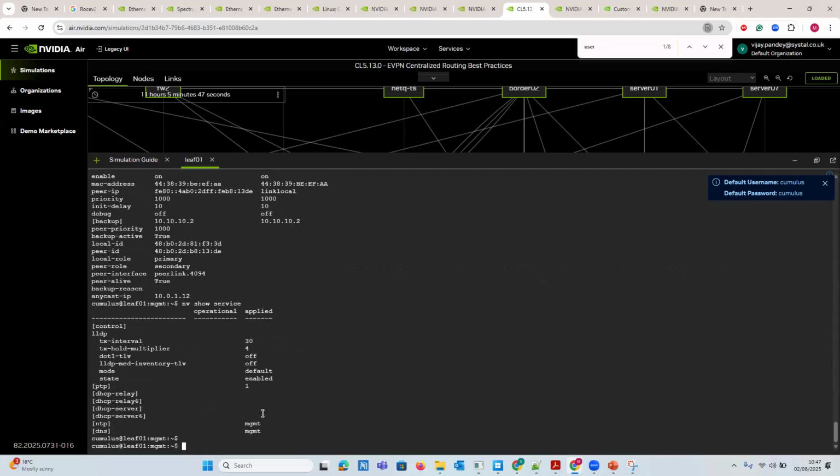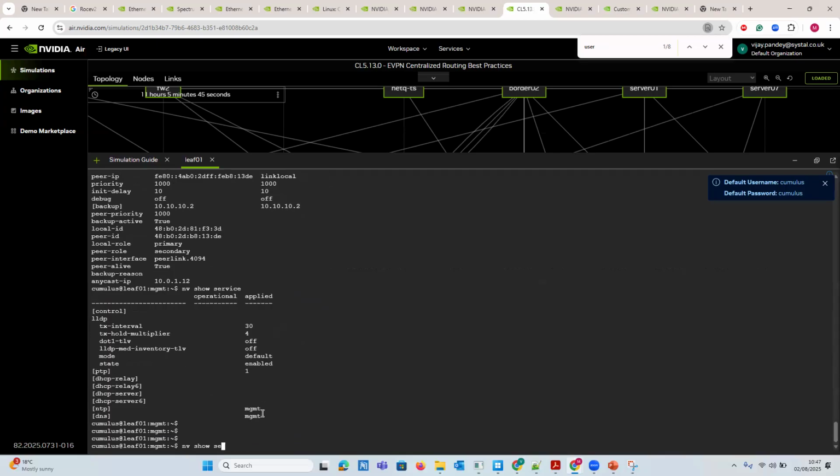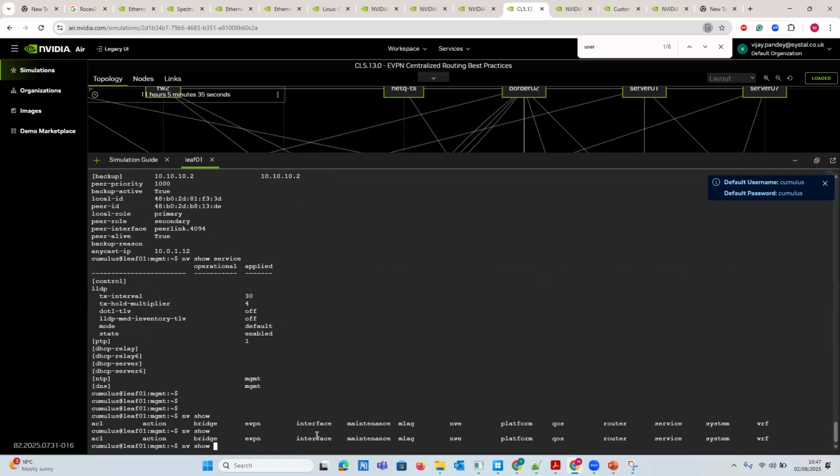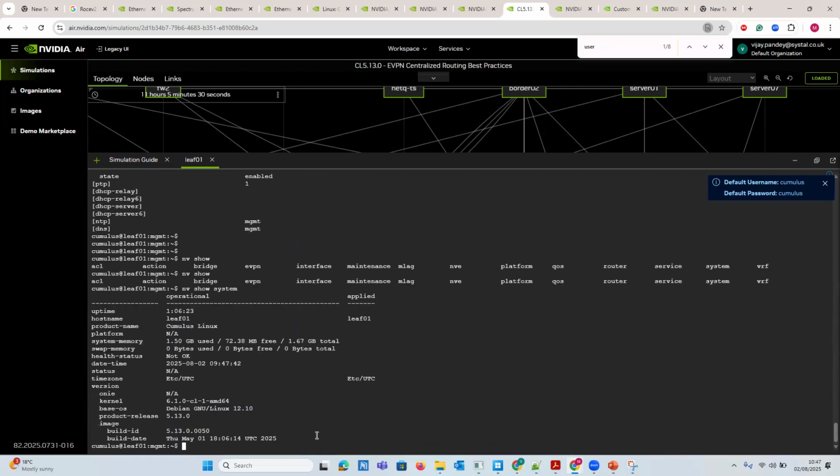If I show services, what services are we running? You will see that a lot of services are disabled, and a lot of services are already enabled. If I show the system configuration, this is the uptime of the system, the platform and version. What is the current product name?